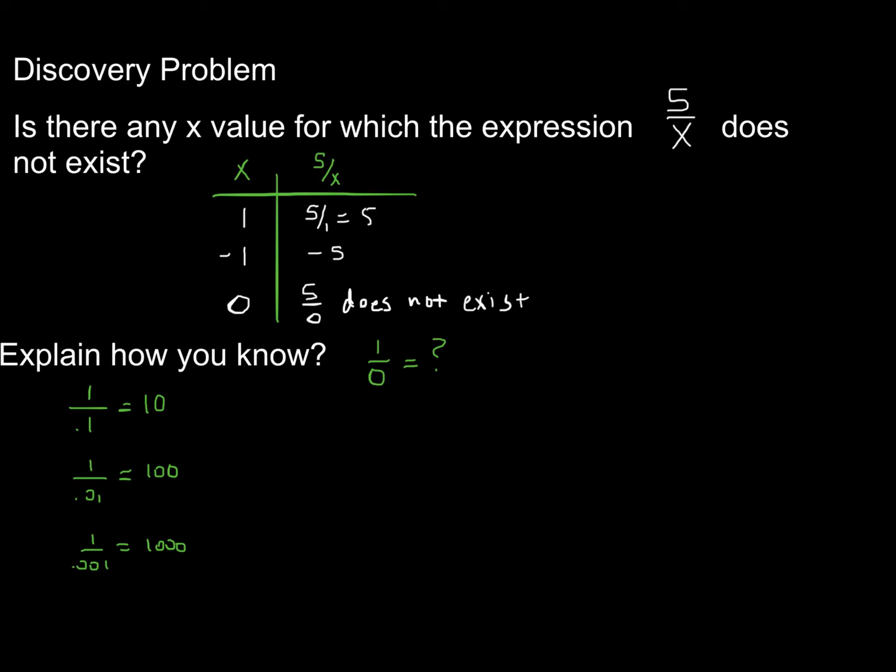Now let's take it even further, and let's get sort of extreme here. Let's go with 1, and let's divide by a really, really, really small number. So let's do 0.0, let's do 5 zeros, 1. All right, so if you type that in your calculator, you'll find that this is 1 million.